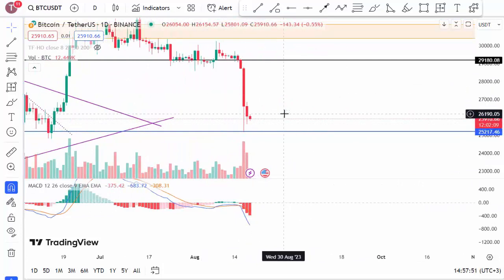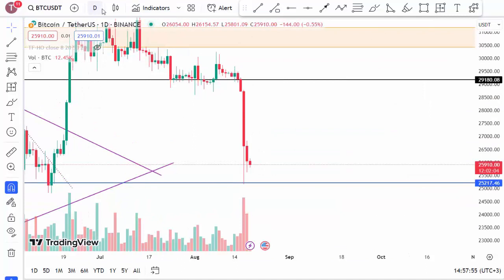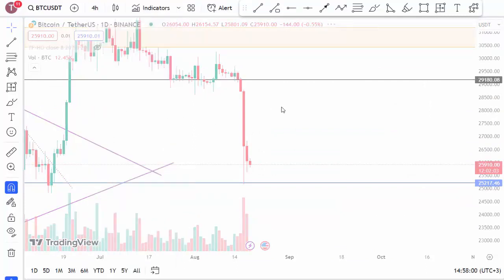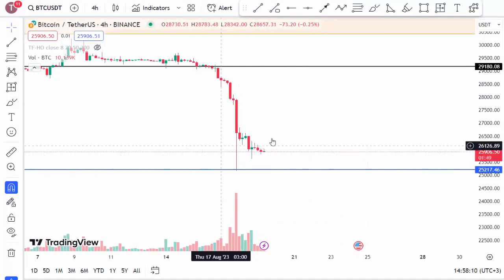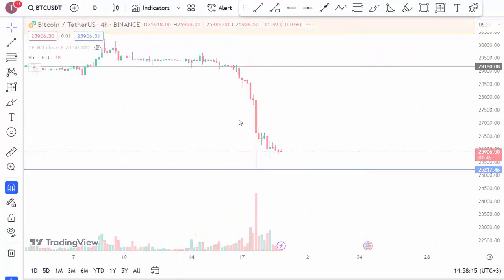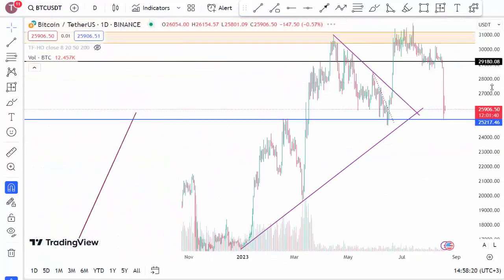Especially, if we look at the 4-hour period on the graph, my friends, let's quickly take a look and see if there is an important point for us there. Let's quickly glance at the 10 mark. Currently, my friends, we cannot say that there is something particularly important. In fact, we cannot say that we see something significant in this section. This is also evident in the 4-hour period chart, which suggests that the decline might continue.